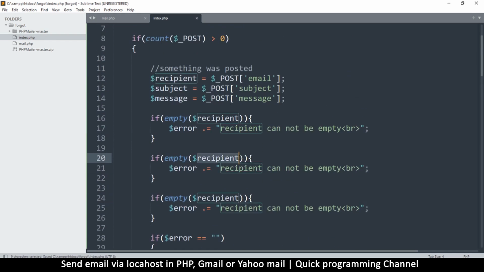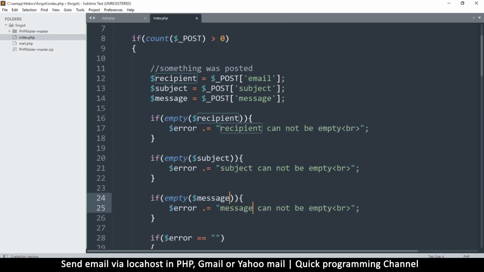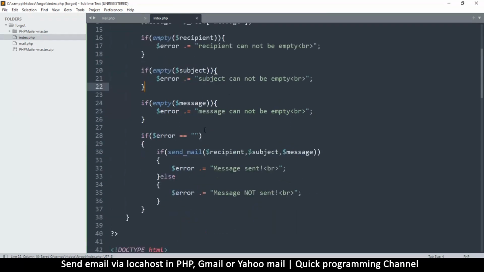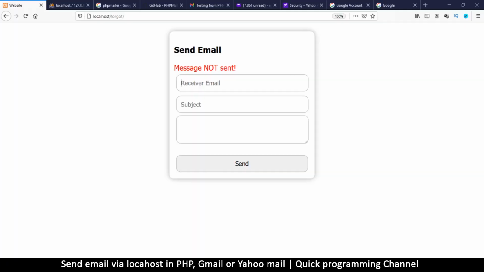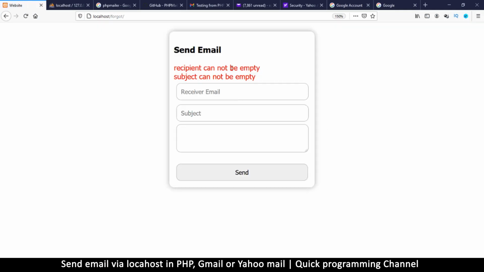Then I can change recipient here to subject, for example, and then here message, like that. Okay, great. Very nice, very nice. So now if I refresh the page, I get a recipient cannot be empty, subject cannot be empty. Okay, so once I add those, then I can try and send.